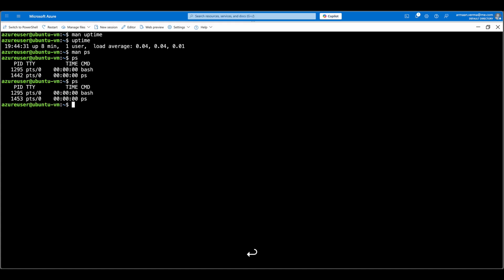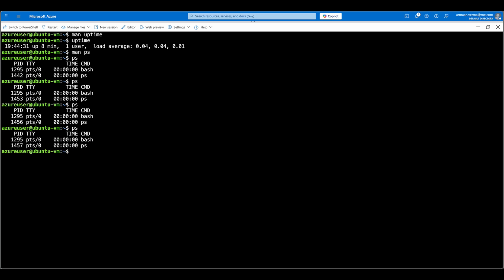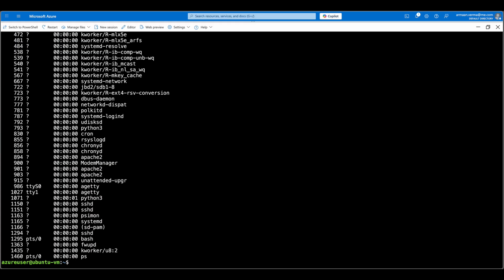If I go here and run it again, next time you will see that the process ID is changing, because the command executed and the process killed itself. And we can come to know how long the process has been active for. For example, if I want to see all the processes that are currently running, ps -e will show you all the processes, and where it shows a question mark, that means some information is not available to the system.